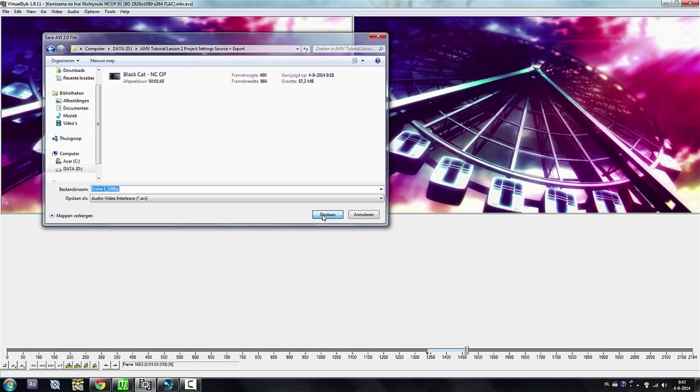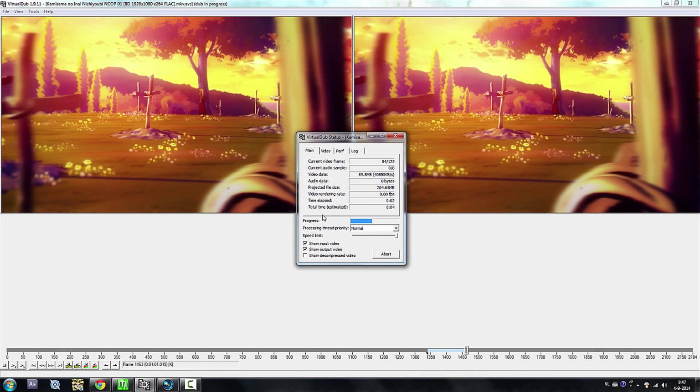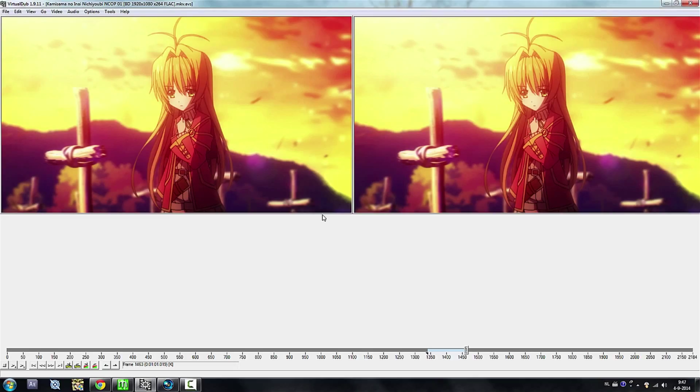I'm going to click on save, and as you can see, it's now calculating the video file, what you have already selected from Home till End. The blue line part of your source. Now, everything you have selected has been done here. Okay, that's a part of the 1080p source.